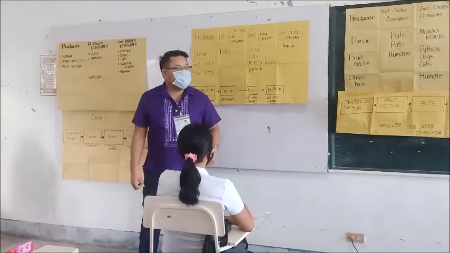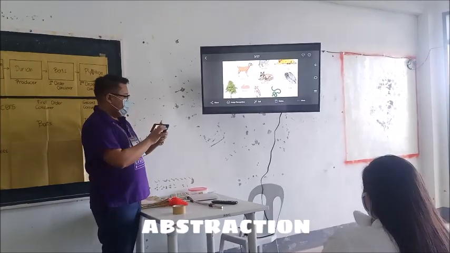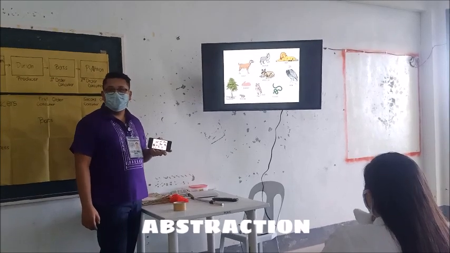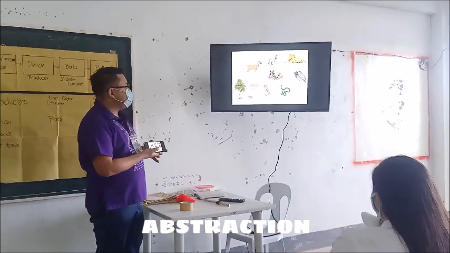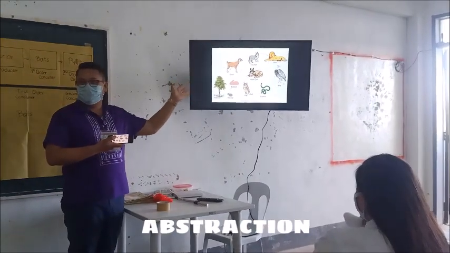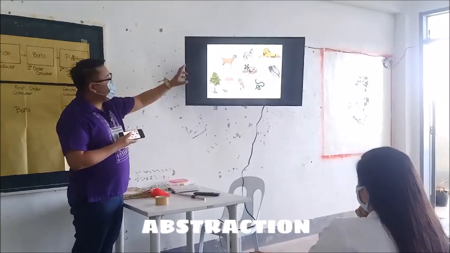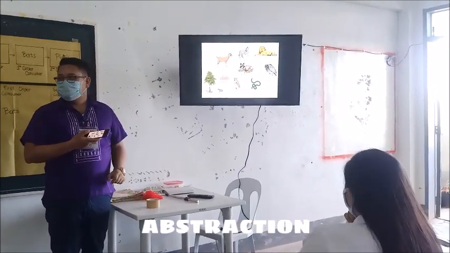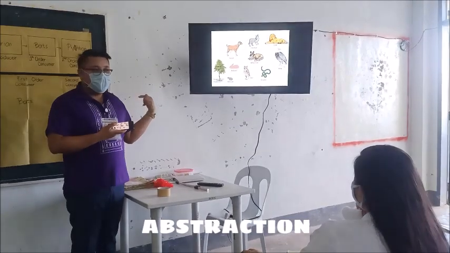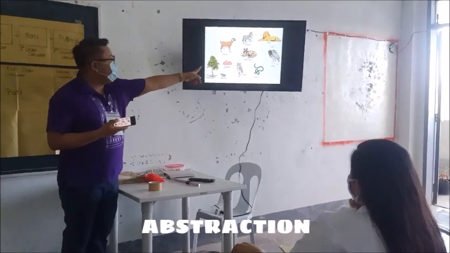So I'll be showing you 2 kinds of picture. Okay, so I have here an illustration. I want you to look at this illustration. So what can you say about the illustration? So this is, what have you seen on the arrows? Is it going in a one-way direction? No.